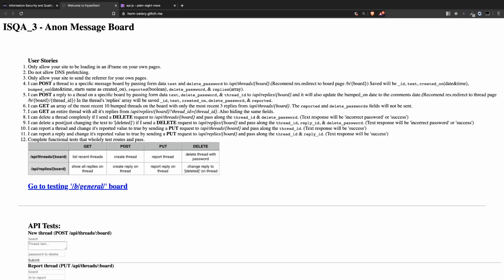Okay, so what I see here is that we have threads and those threads have replies. Now, a thread could have multiple replies, right? Yeah, here is what we need to do. List recent threads, create thread, report thread, delete thread.